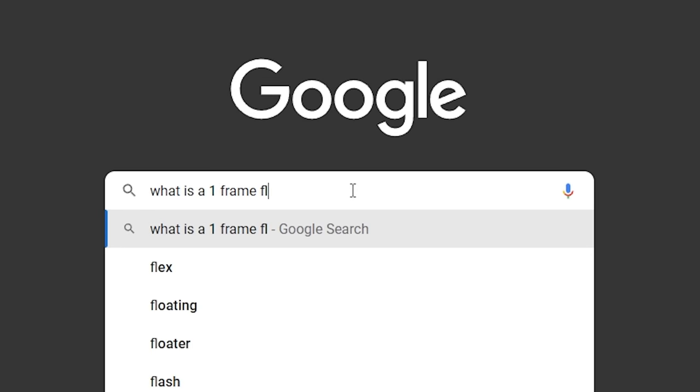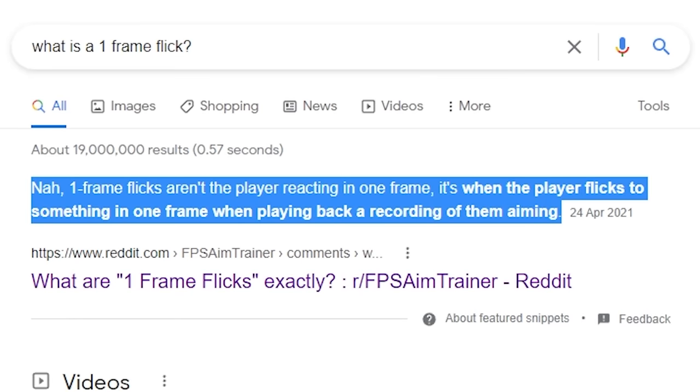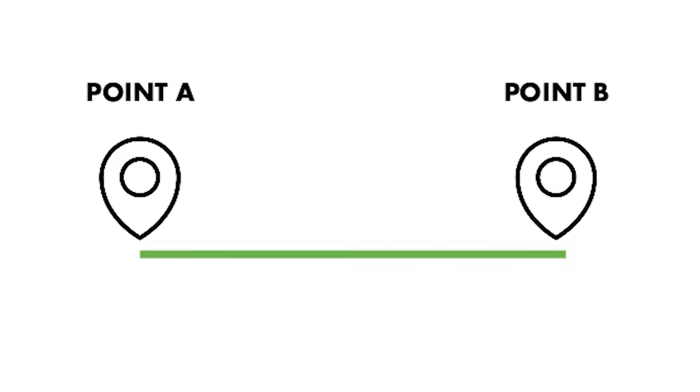What is a one frame flick? It's when your crosshair teleports from point A to point B within a single frame. Are one frames possible? Yes.